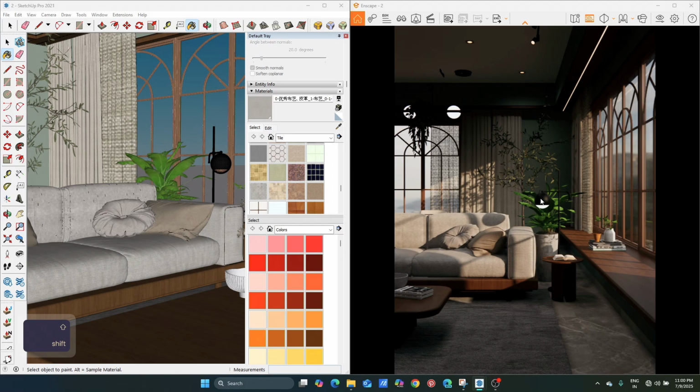And here our Enscape scene to render the view is ready. So I'm going to go to export.